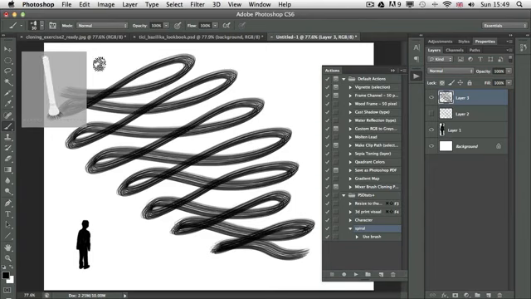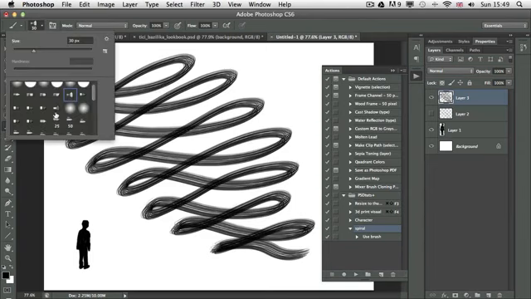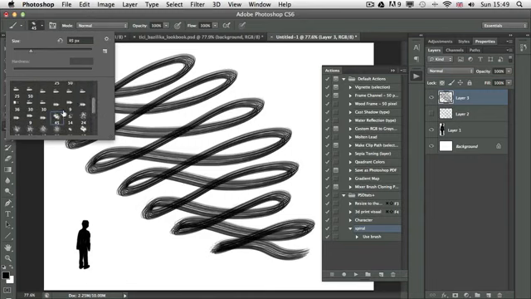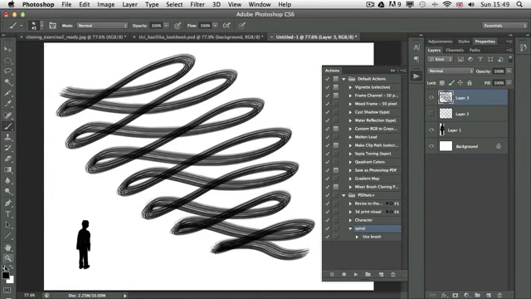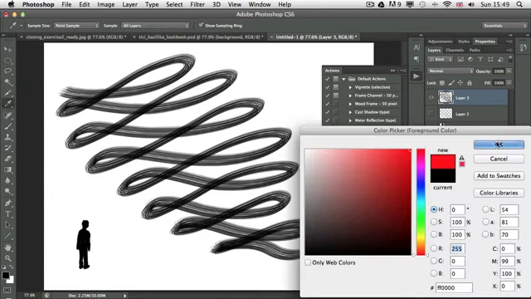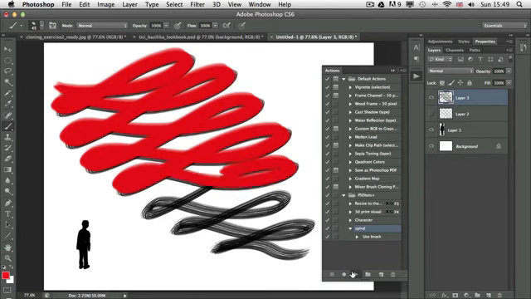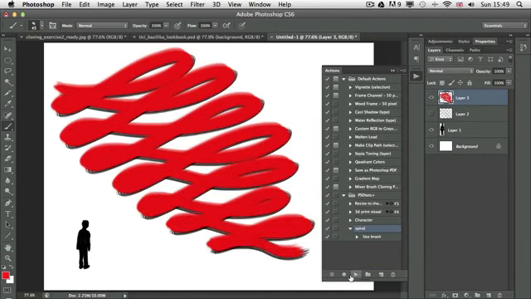Let's make this brush again different. Okay, I'm just going to change this to, let's say, again another brush. I'm going to use this one, for example, and I'm going to change the color as well to red. Let's run the action again. And as you can see, it follows exactly the same steps, but it will use always the color, the brush, and the brush size that you have selected before you run the action.